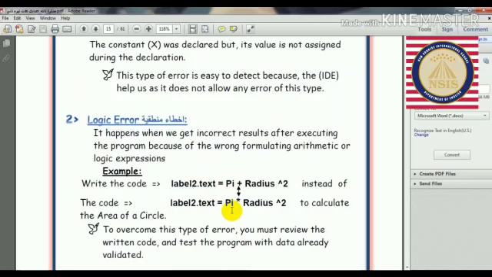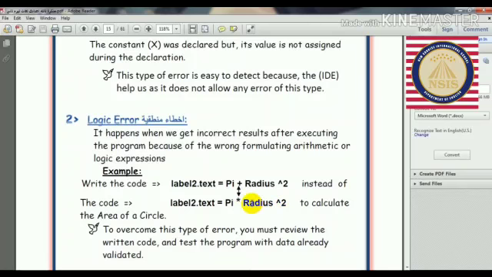You have to check your code again by yourself before you execute the program, or you have another way to detect this error. You have to test the program with data already validated. What does it mean? It means I know that if I put the radius as 7, I will get the result 44, for example.